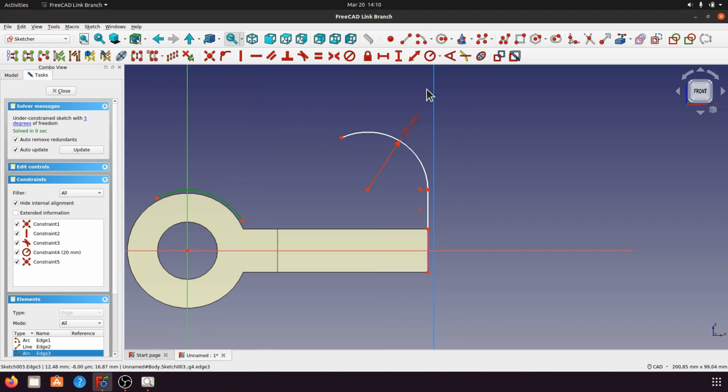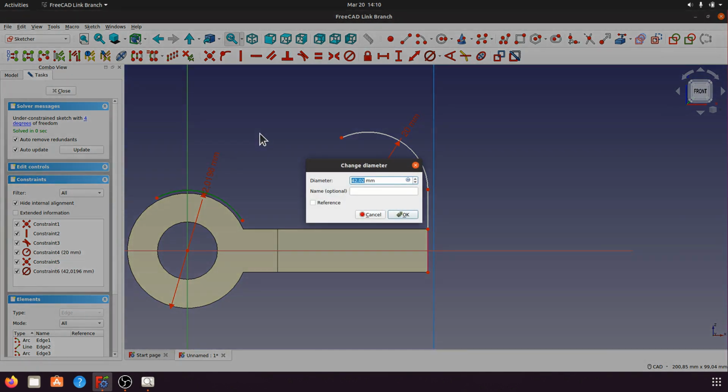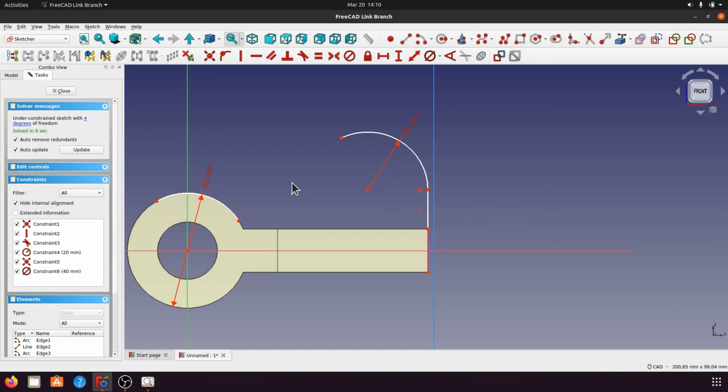Okay, click this radius and its dimension for 40 millimeter diameter. Okay, now we can create Arcus again. Click the center from this point to this point.